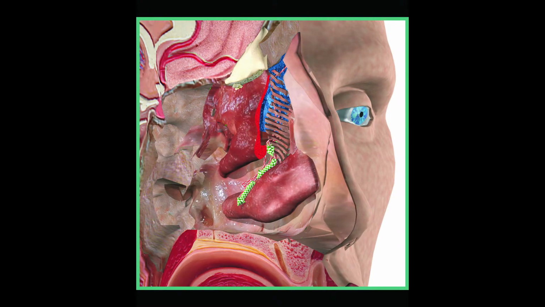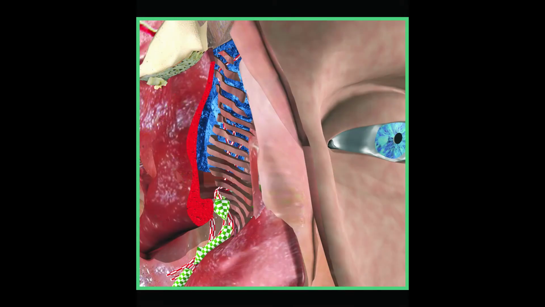The uncinate bone is shown with slots drilled to help see the other side. The middle turbinate is partially removed. The frontal sinus and anterior ethmoid cells drain into a space just inside of the uncinate bone. This space diverts drainage back so that it will be directed down the throat for swallowing. The drainage crosses over the free edge of the uncinate bone and mixes with the drainage coming from the maxillary sinus. The final common path is over the surface of the inferior turbinate.